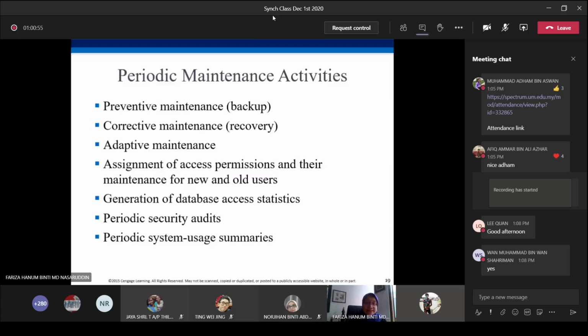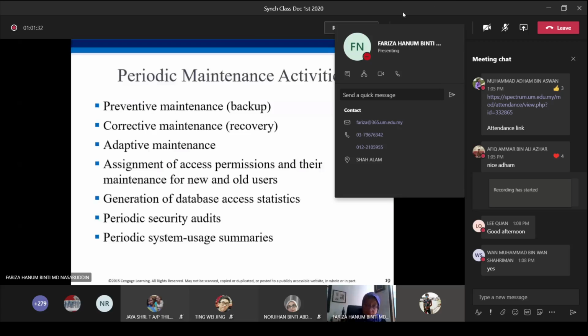General statistics. This is to measure the performance of the database. Periodically there is this facility by the DBMS which allows you to check the statistics on how the database is performing. So you need to generate those so that you will know how it is performing, and how that would change how you need to edit your database.